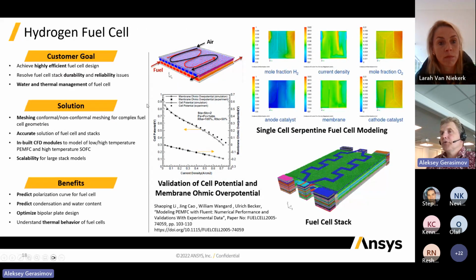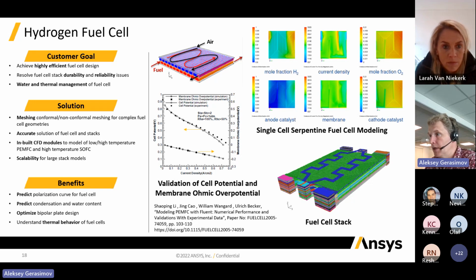When we look at hydrogen fuel cells, similar to electrolysis, this is not new, as I said. Fuel cells have been around since 1870 or something like that. They were known in the 20th century for specific bespoke applications, but now they're becoming mainstream. They get used more and more, in different types of fuel cells, and they're much more efficient than any IC engines, for example, and therefore very appealing, and they use hydrogen directly. So it's all very environmentally friendly. But when it comes to modeling fuel cells, once again, we have different layers: the membrane, the catalyst, gas diffusion layers, microporous layers, bipolar plates, all the different aspects.